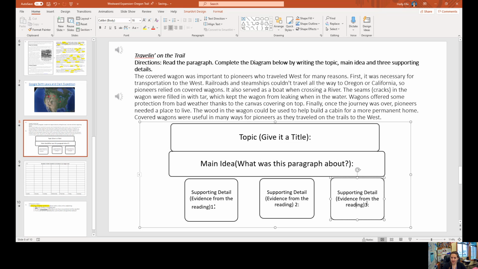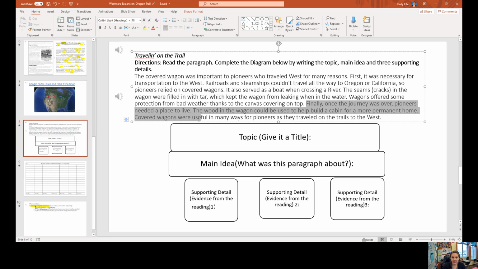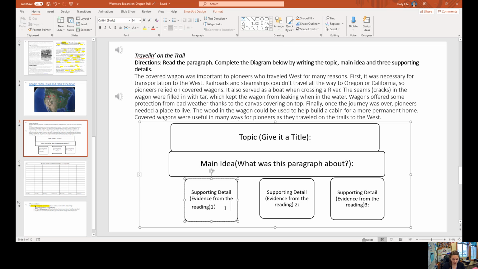And then in these boxes below, it says supporting detail or evidence from the reading. There's supporting detail number 1, number 2, and number 3. So if I said that it's, this is just going to be a terrible example, but if this was about bananas, I would need to show different parts in the paragraph where it mentioned bananas. And if you don't want to type out the whole long sentence, you can always highlight and then Control C is copy, click here, and then Control V, and it'll type it right in there for you.